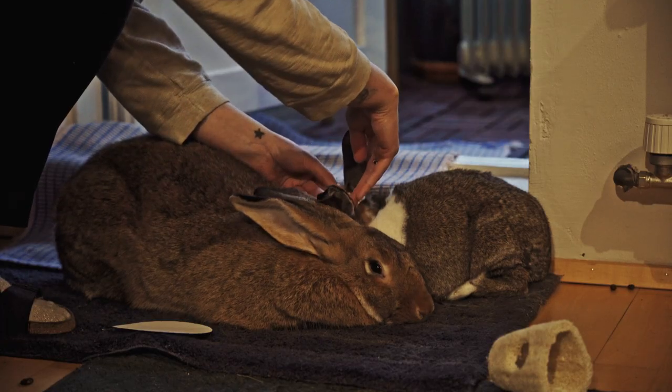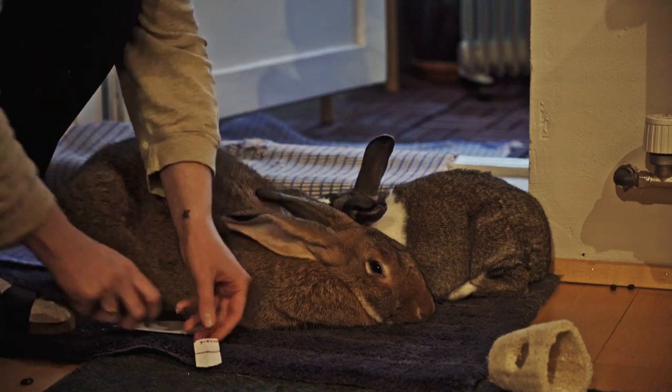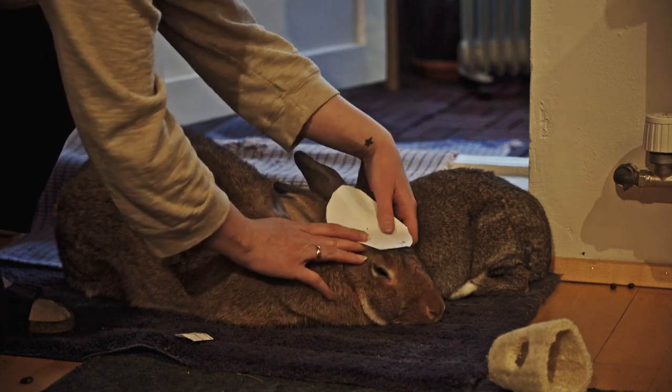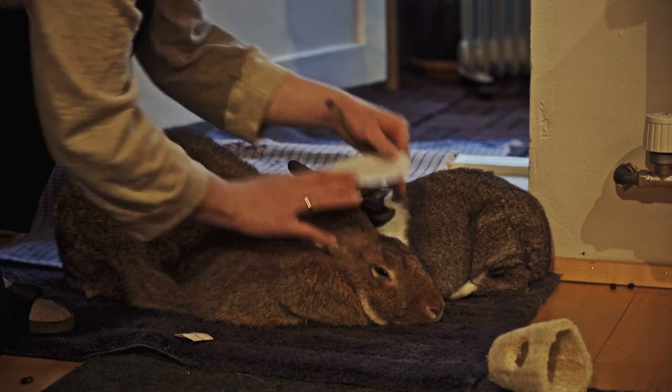His tiny little nut of a head had a five centimeter diameter, so I drew a five centimeter circle on paper and cut that out. I fitted that on Georg's head and turned the circle into more of an oval, almond shape — now it fits nicely between his little ears. For the newsboy hat I also measured around Gunnar's ears, and they were about eight centimeter circumference. Since the newsboy hat is gonna be bigger than his avocado of a head, I cut a 12 centimeter circle and that was the base for the newsboy hat.